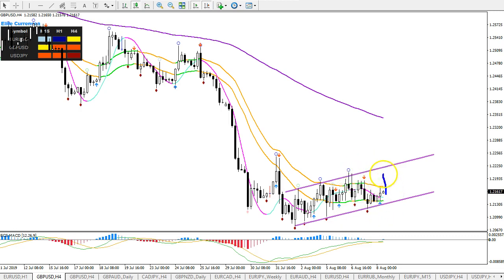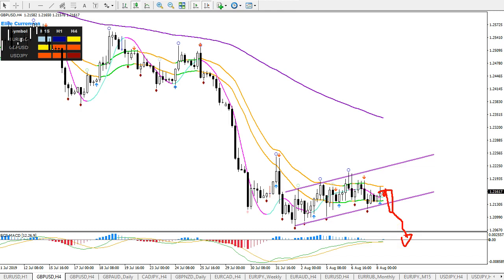So if it does break above like this flag, then I think it could break above this 122 and move up. If it bounces here and then breaks, that could be a breakout and a continuation of the downside, right? For the moment, it looks like a bear flag.